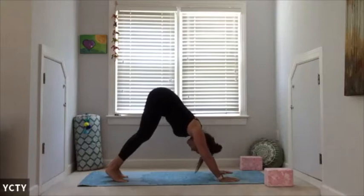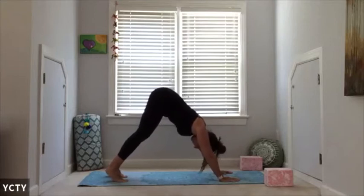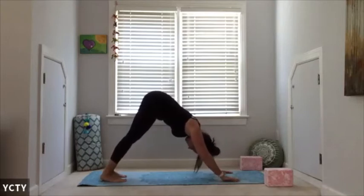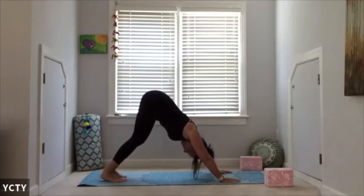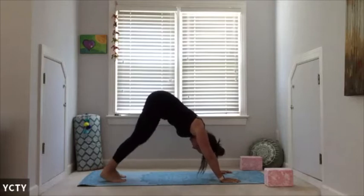And then when your hips reach the highest, up towards the sky is what I like to think, we slowly start to straighten our legs and then release our heels down towards the mat. And maybe our heels don't touch the mat, so that's okay. We may need a gentle bend in our knees, and that's fine too.